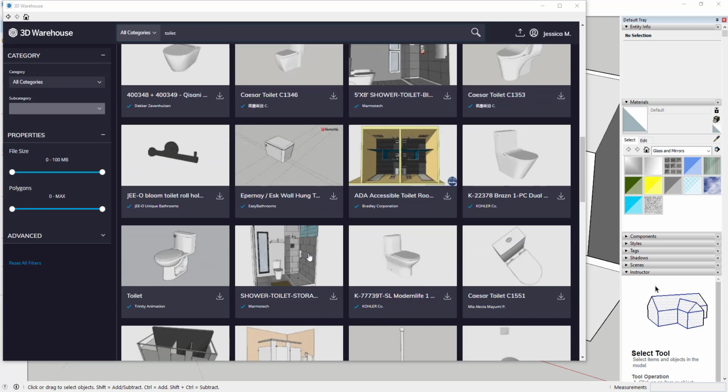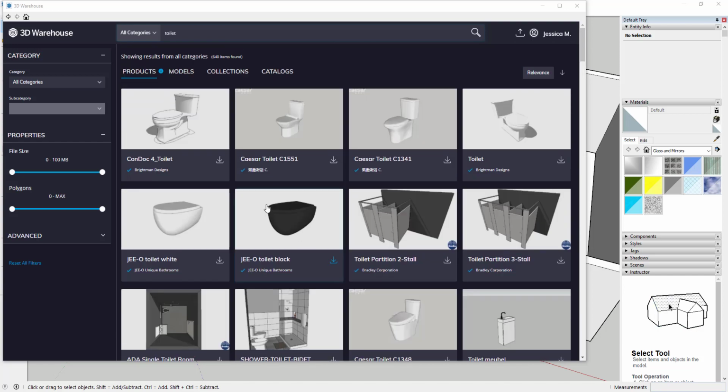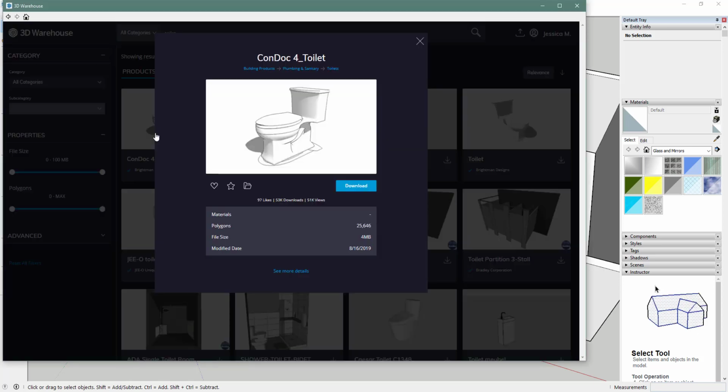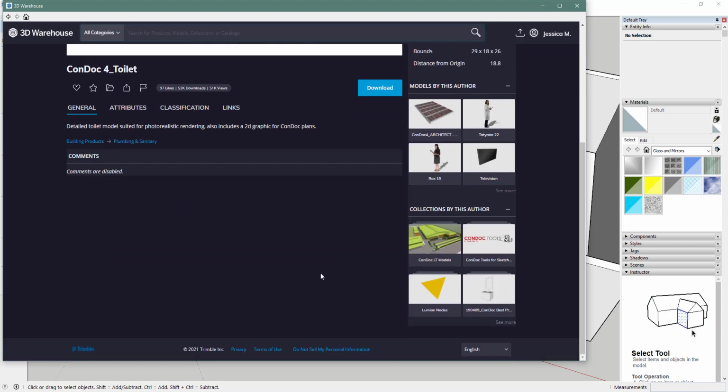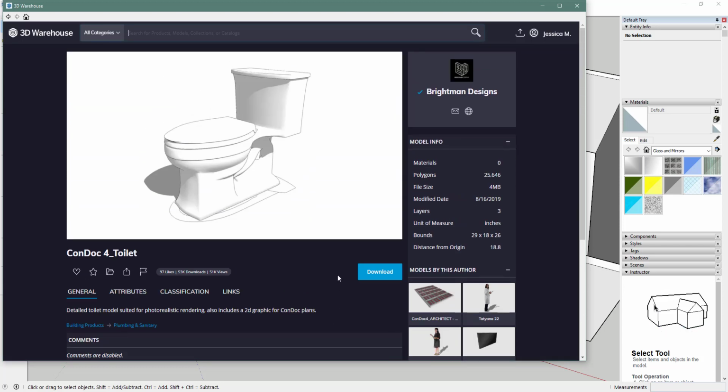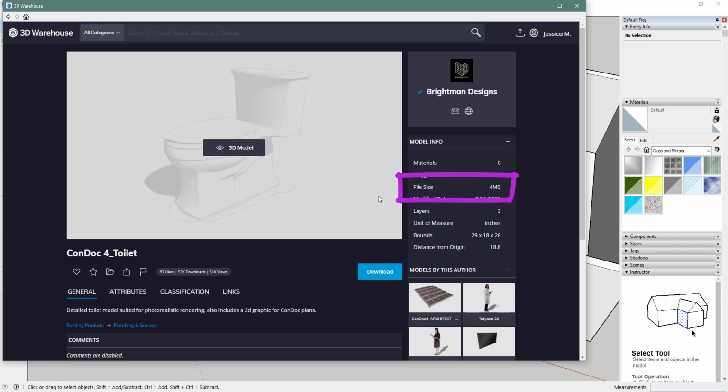There's lots to see and choose from, but I'm just going to go back to the top, and I'm going to go ahead and say that I want to look at this a little bit more. So when you find a model that you like, click on the picture to get more information about the model. And it might be a good idea to really take a peek at the model, so I'm just going to click See More Details. And you'll see that it opens up and you get a specification sheet of sorts. The reason why it might be a good idea to take a peek is that you need to be mindful of the file size. A toilet in general is not going to be a very large file, but the larger the file you download, the more strain and stress it puts on your project models.